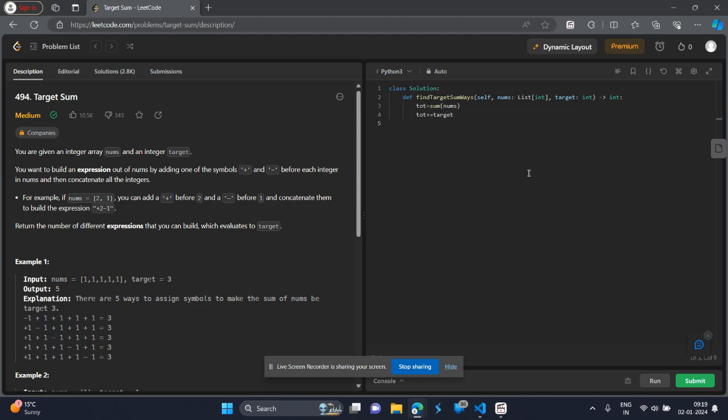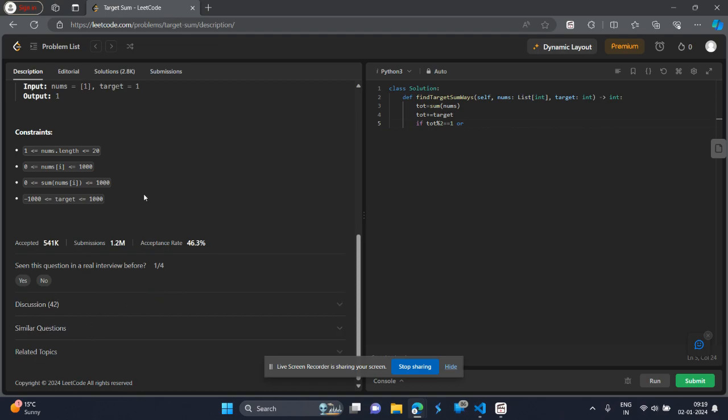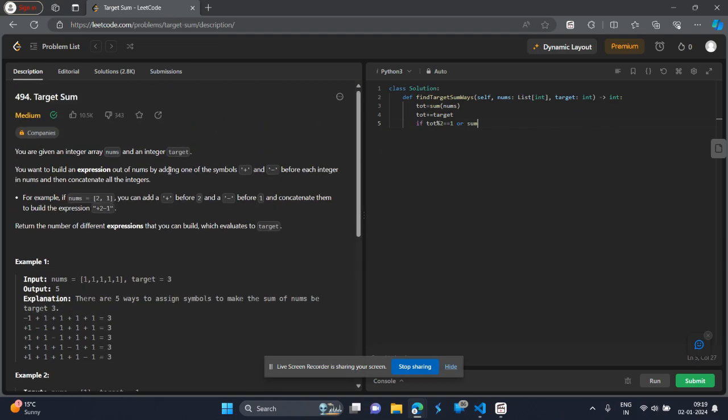Cool. Now we'll check if this total is odd. That should not be odd, because then you will not be able to bifurcate it, divide it into two. So if total mod 2 equals 1, or there's one more case, which is when the target is negative, or sum of nums is less than absolute target.